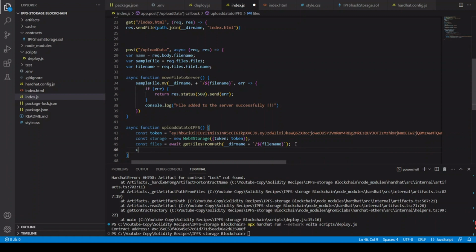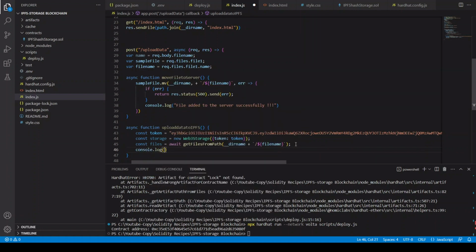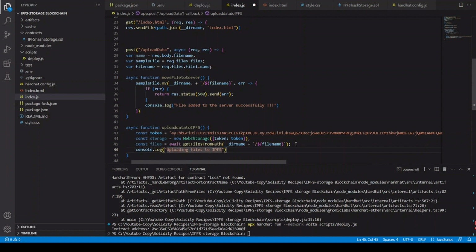It's going to grab the files, and then we can say console.log, uploading files to IPFS. Please wait.